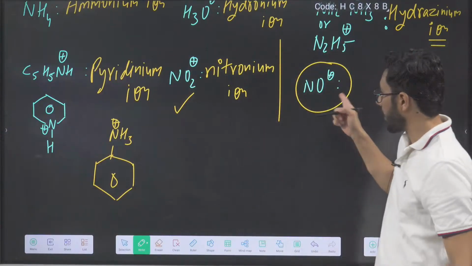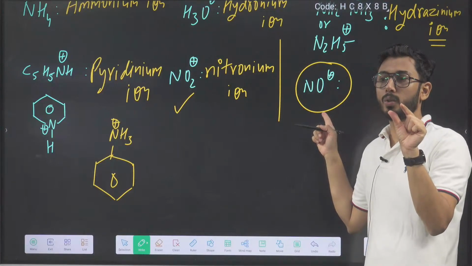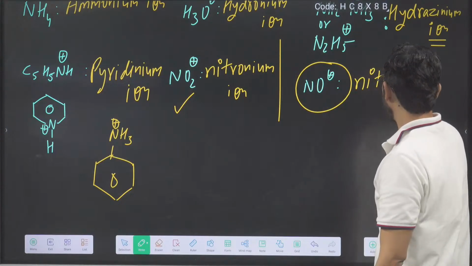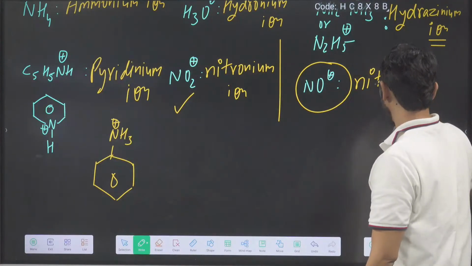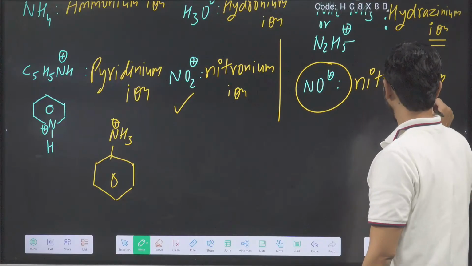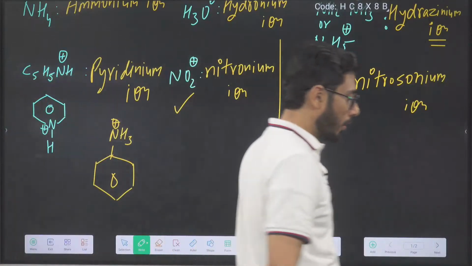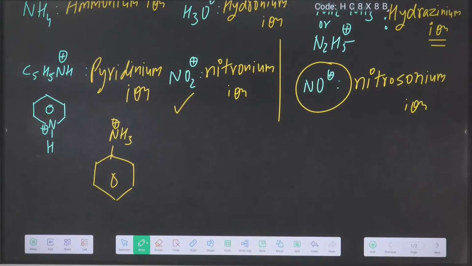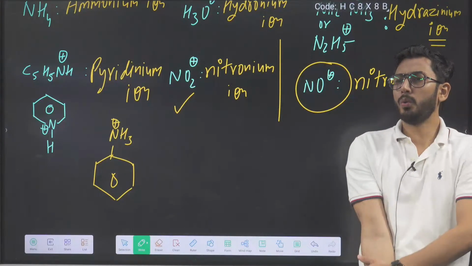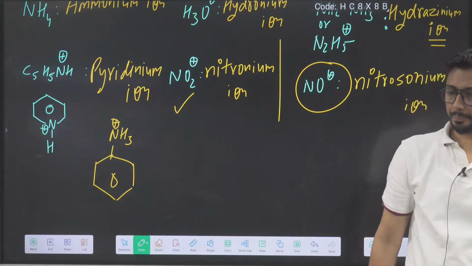So keeping here, when NaNO2 and HCl are mixed, it generates which electrophile? NO plus, and it is named nitrosonium ion. Yes, correct. Yes, Srinidhi Reddy, it's nitrosonium. NO is nitroso, NO plus is nitrosonium. बोलो भाई, आया समझ में? In aldehydes we do not use it; in the amines chapter we use it, or wherever diazonium salt reaction is there.